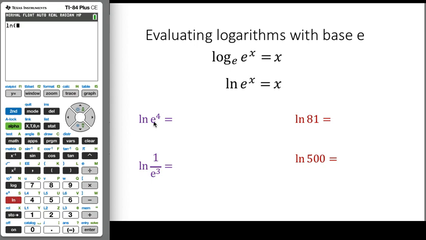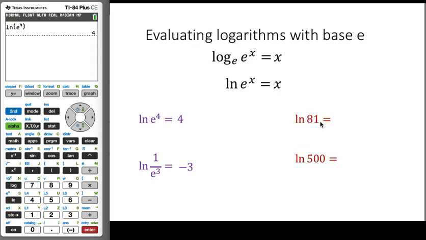Now you can do this in your head. You should all really recognize that's 4, but let's do it in this. There's ln. E to the power x is just above it, so e to the power x. Make that a 4. You have to come outside to close your brackets. Even though you don't have to do it to get the right answer in a calculator, do it anyway. Good habit. It will help you with the harder questions later. So there we go. We know our theory's right, or we know our calculator works. Okay, and this one, well, this will be e to the negative 3, so the answer here is negative 3.